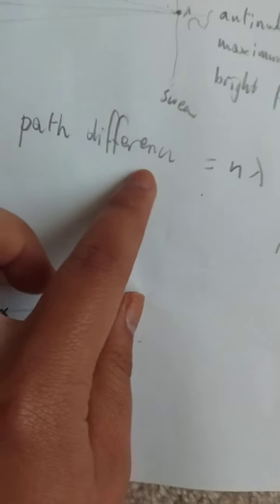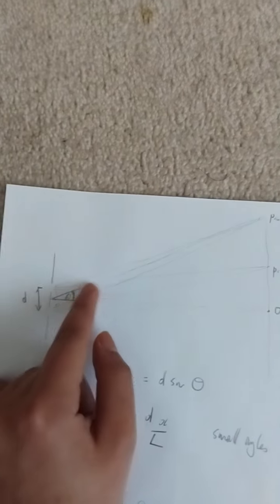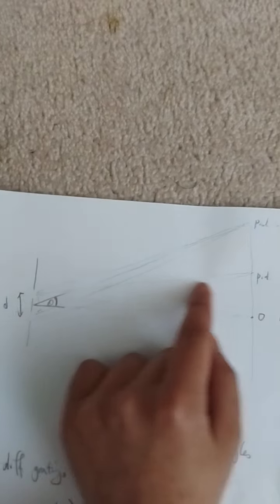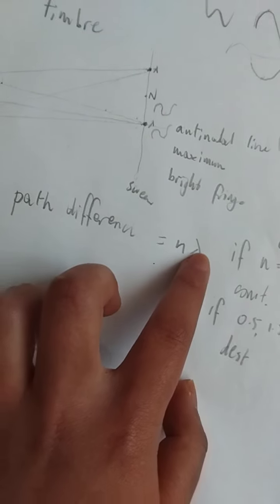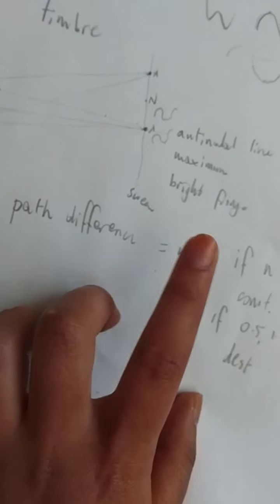You must remember that path difference equals n times wavelength. You then go on to explain how the different path difference, you see how this path difference is longer than this path difference, it will have a higher wavelength. And we know that the color red has longer wavelength than violet. Therefore, red would have a further path difference.